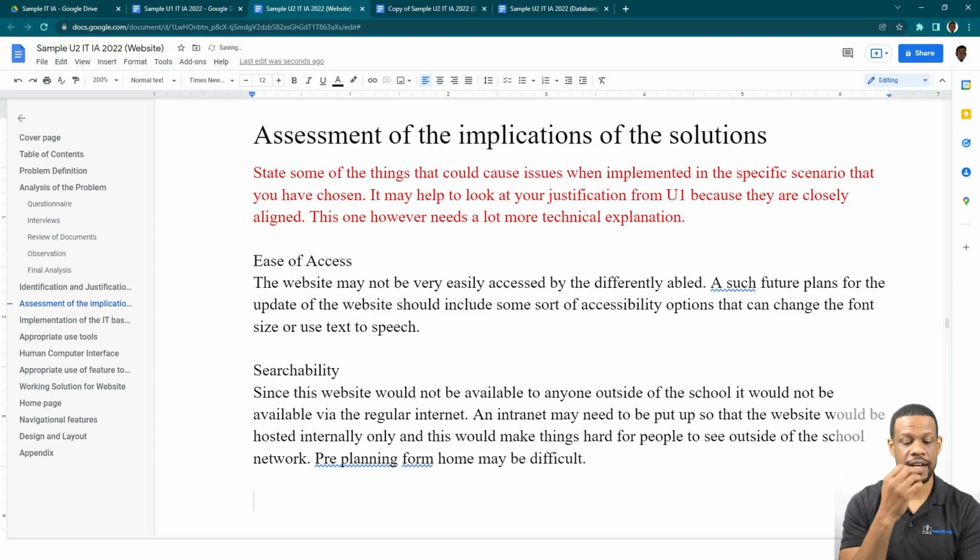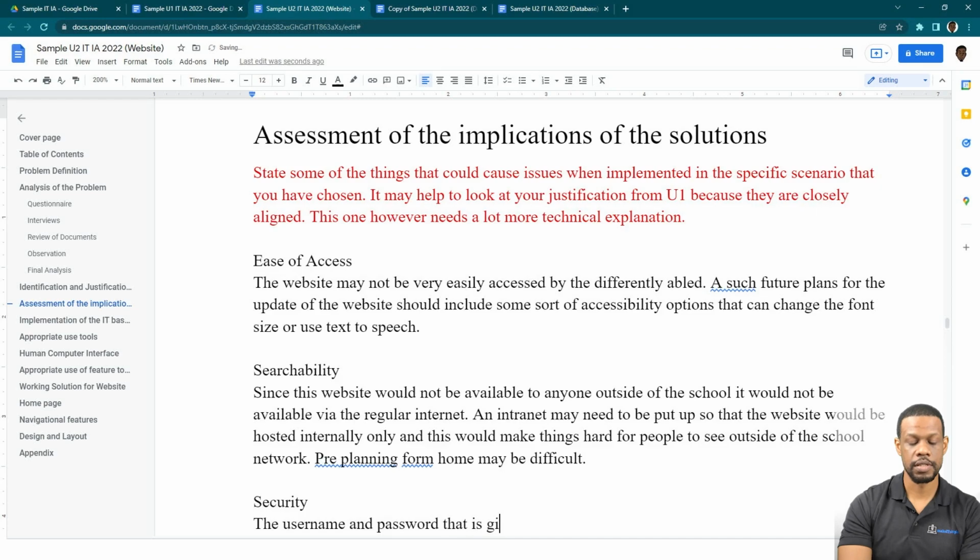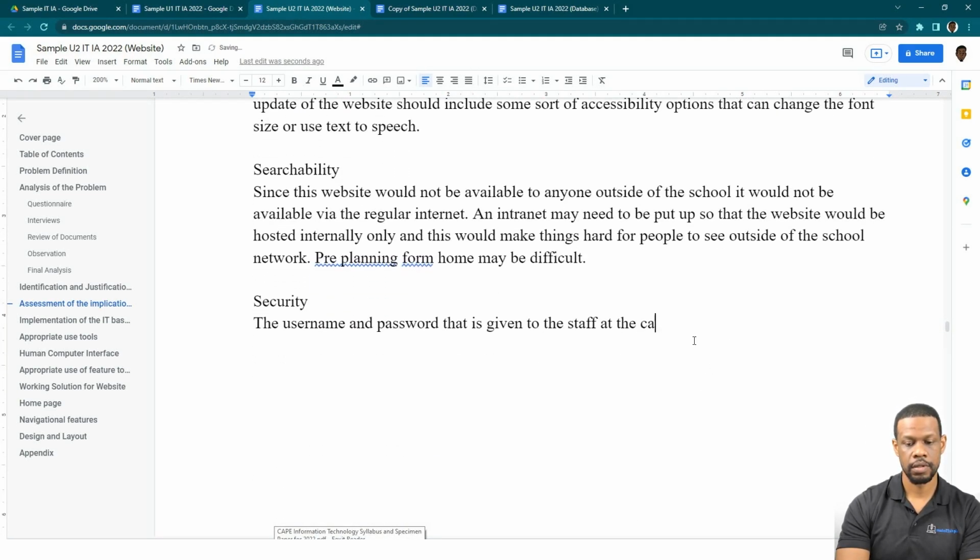So a website will have ease of access problems, searchability problems. There could also be a security issue. The username and password that is given to the staff at the cafeteria may be compromised and malicious things can be done to the website.